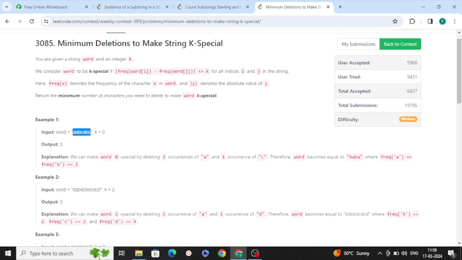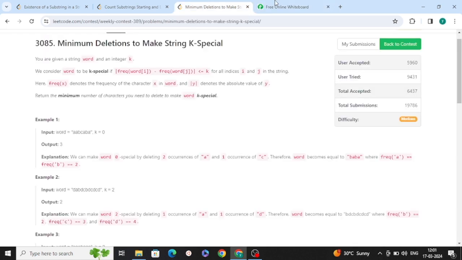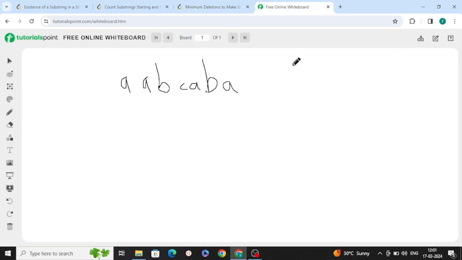In this example we will take A B C A B, with k value as 0.